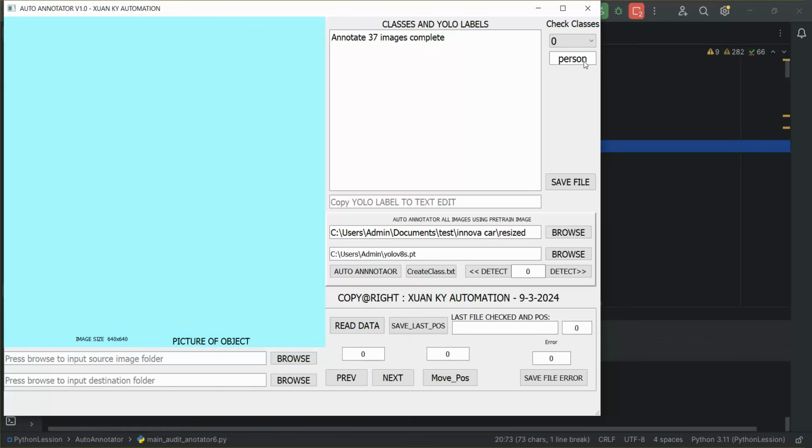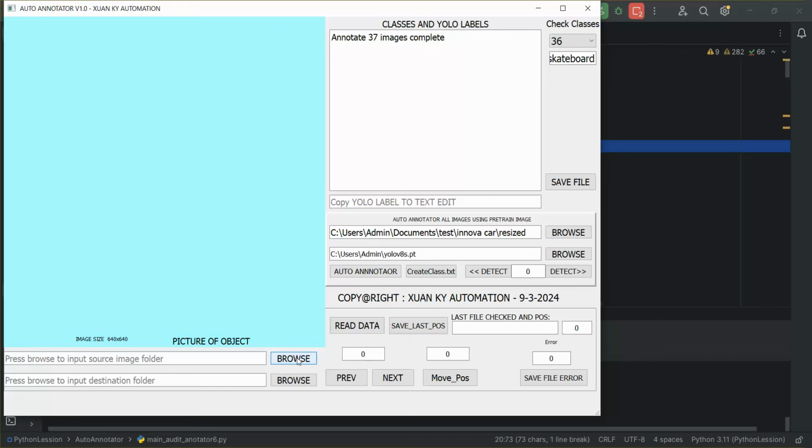From here I can see 36 classes: cars, trucks, and so on.